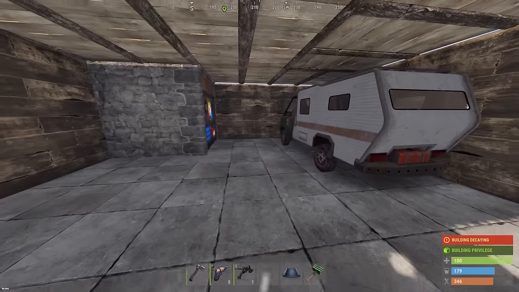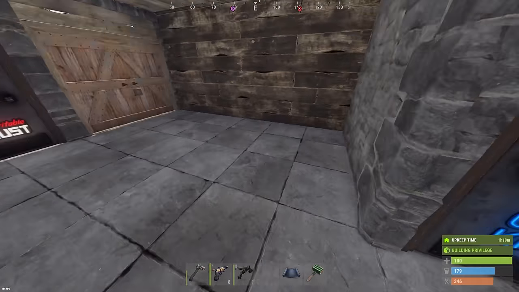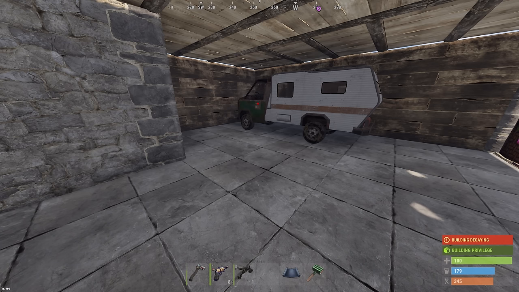Right, we'll be able to fit 3 cars in here. We'll have 1, 2, 3. This will be a smaller car, but as I said, this is where we're going to customize the cars. We'll have our car lift in here, and we're going to have all sorts of cars for sale. Camper vans, smaller cars, storage cars, you name it.